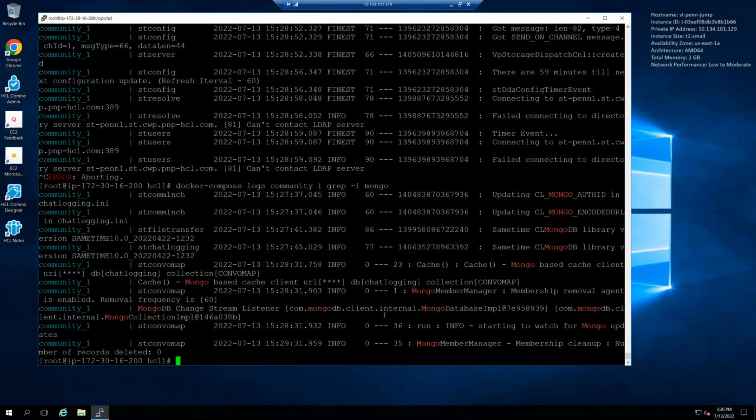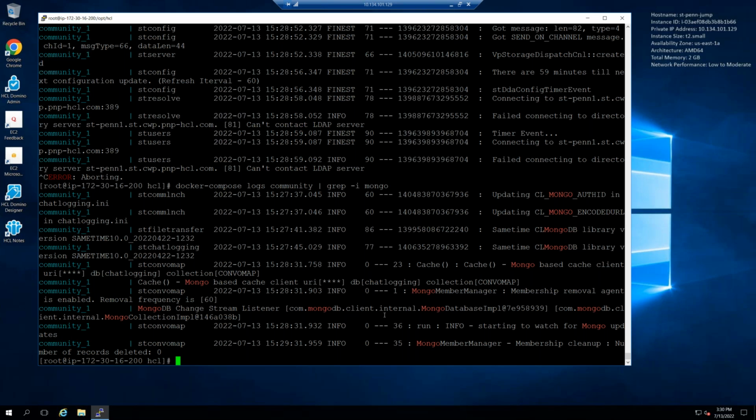The community still has a Sametime INI file, a community config.txt XML file for the community config where the LDAP information is stored, has a user info XML, has all of those things. And there's ways to get to those files, copy them locally so you can check and or change settings as needed. Keep in mind that if you change something within the running container and you don't save it externally, it gets lost on restart. So, I've dove into community debug.